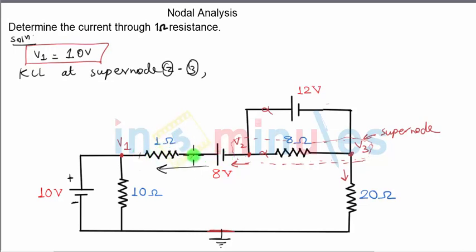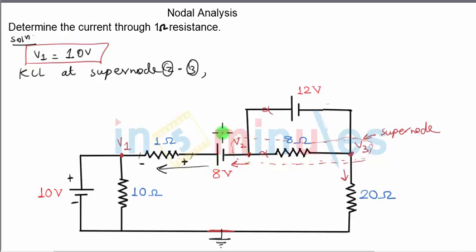Now what is the potential difference? You can see that it will be V2 minus V1 if this 8 volts was not there, but because this 8 volts is also there, we'll have to consider this 8 volts in the expression of the potential difference also. When the current flows towards left, the drop will be plus on the right, minus on the left. So first I write down the total voltage on the positive polarity side. V2 is one voltage and 8 volts is the second voltage, so it will be V2 plus 8.